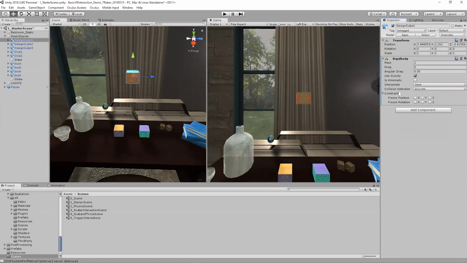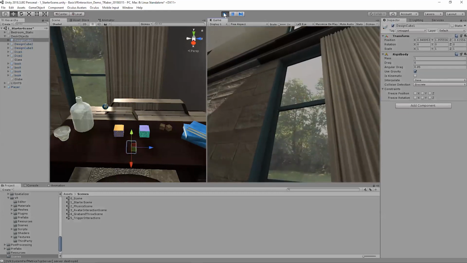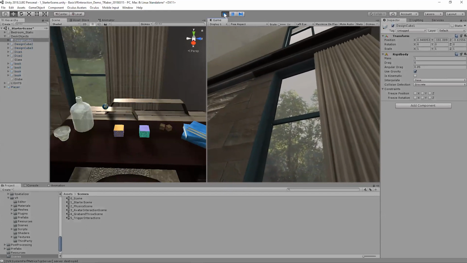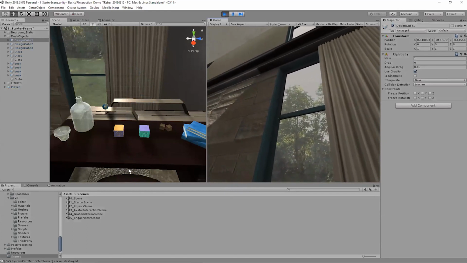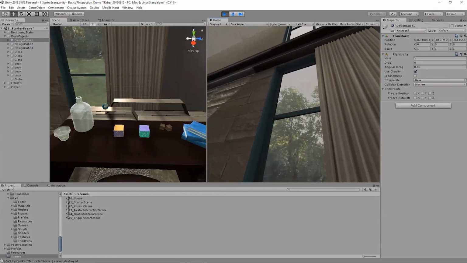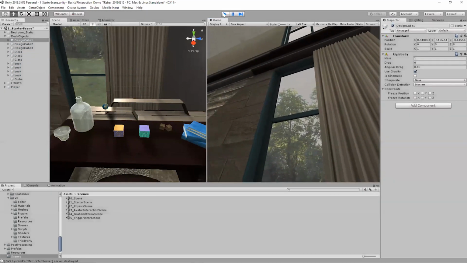I want to point out use gravity. Your rigid body can be influenced by gravity and act under gravitational forces if this is clicked on. So now that my cube has gravity on it, I will press play. It has gravity, but it went all the way through my desk, my ground, and as you can see up here, in the y-axis, it is going to fall forever. So I want to stop that.